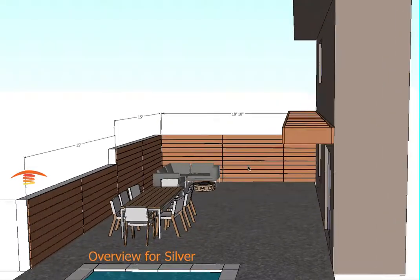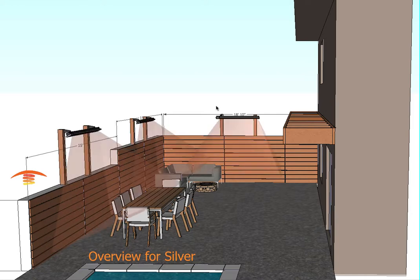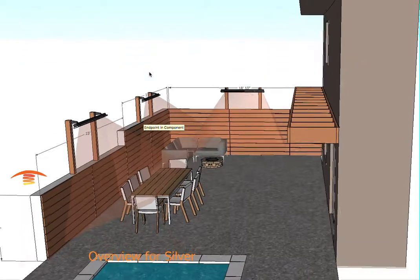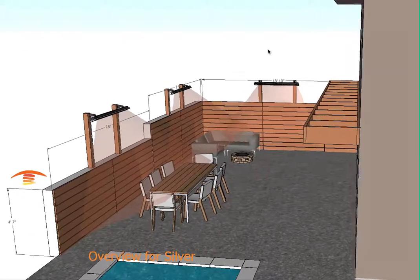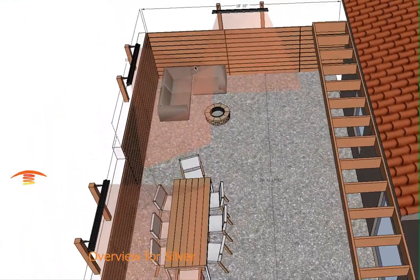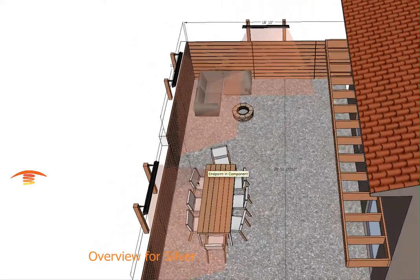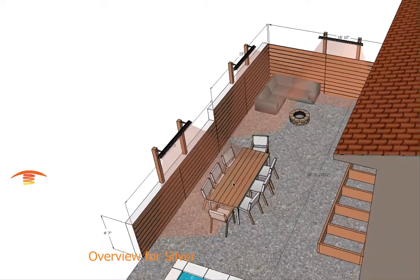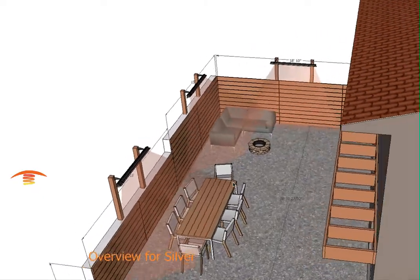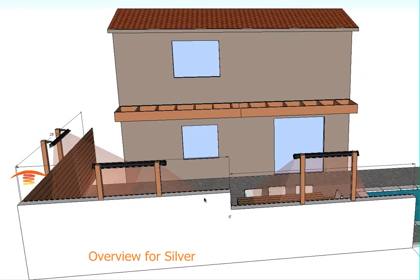What I wanted to do is take a look at possibly putting some slim lines against this back wall. That's my first initial thought that might work for you. With that, you get a pretty decent coverage in this back corner, and then partial coverage on this table here. I don't have this table exactly where you're going to be placing it, but you can see here that I've centered them in this 15-foot span and another 15-foot span.